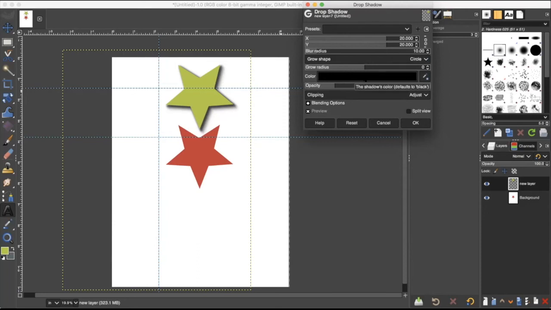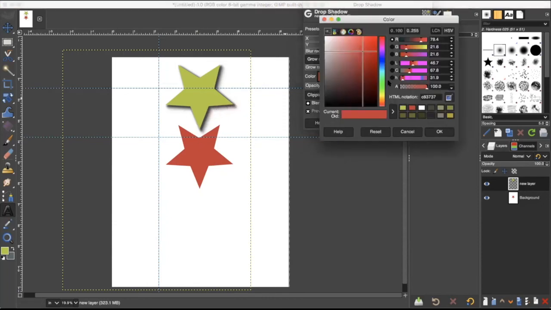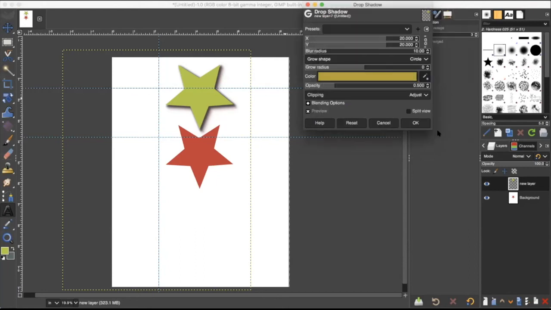The color's black. If you wanted it to be another color, you could pick another color. You could pick another color from the image. And then you'd have a red shadow. You can see that it has a red tone, or you could change the color here. Maybe you would like to have a goldish color shadow. You click OK there. And you can see that there's a little bit of a gold tint to it.